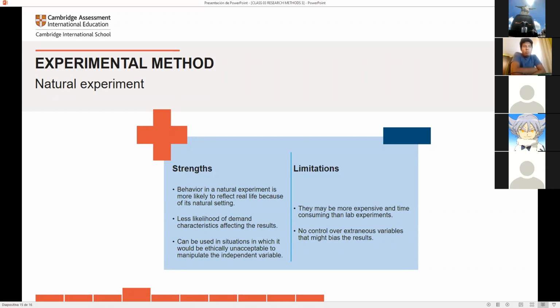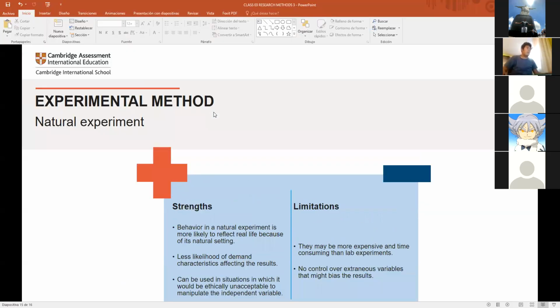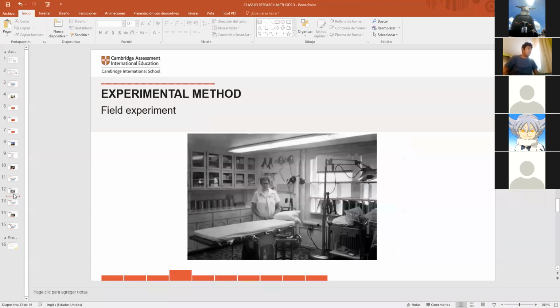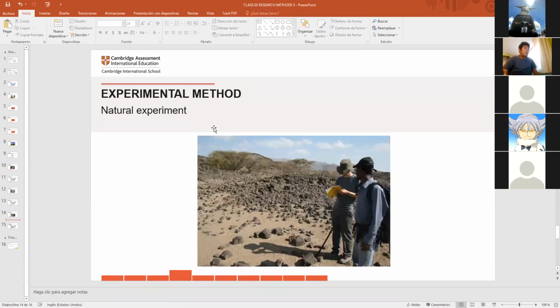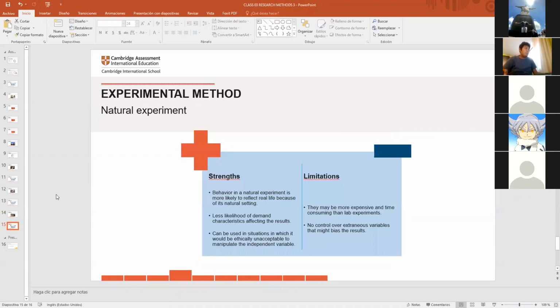Okay. One example is here, it was the Hodges and Tizard experiment. Yeah, I forgot. I mixed the two experiments. Okay. I'm going to take notes. This is the field experiment of the nurse. It's the whole thing. If you want to review it as a nurse, and here is the Hodges and Tizard.